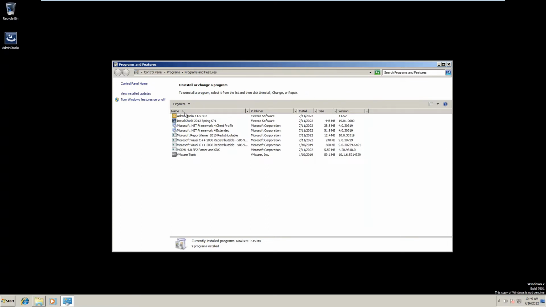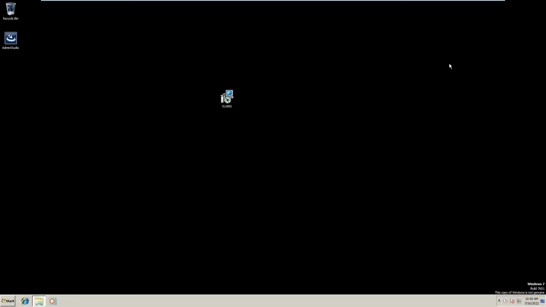Now, I don't want the end user to have the permission to uninstall the app, because then why am I managing it centrally and installing it silently? I don't want the end user to have the permissions to do all these things. So what I will do is remove this uninstall button, remove the change button, and only keep the repair button. Now, how can I do that? MSI has the capability to do that.